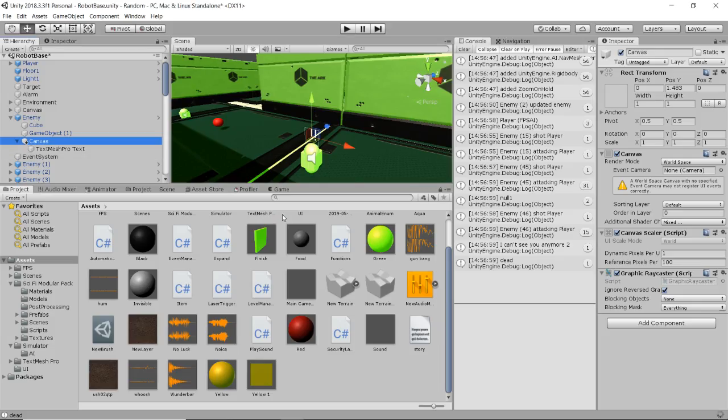So we should be able to see the exclamation marks as soon as they spot you.